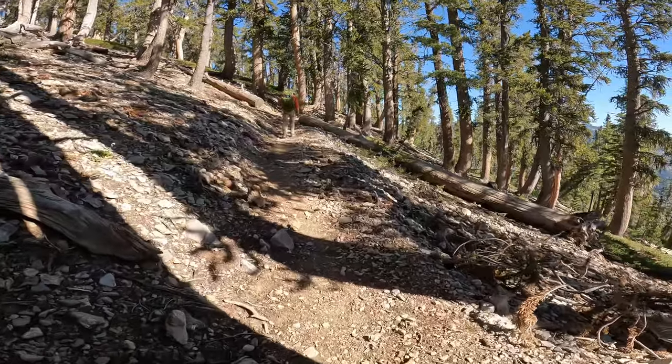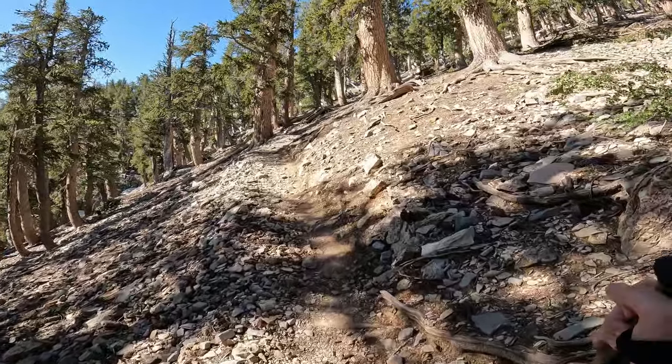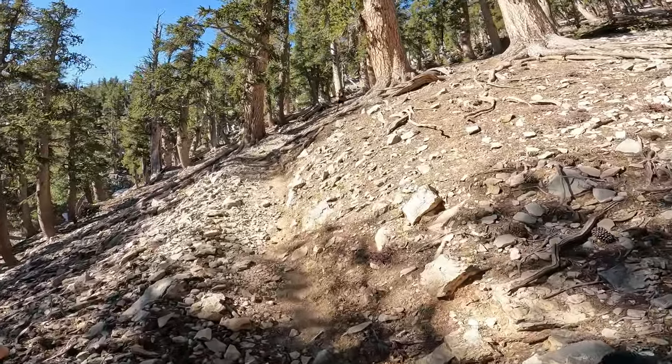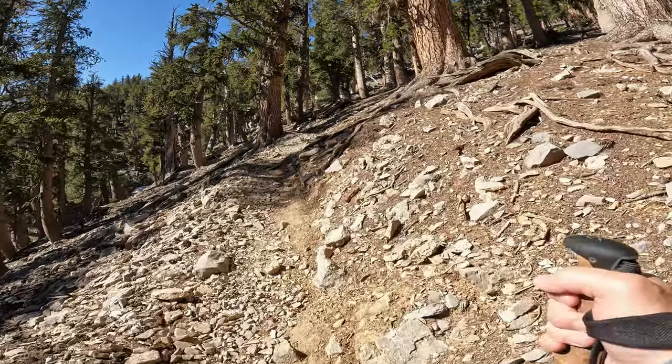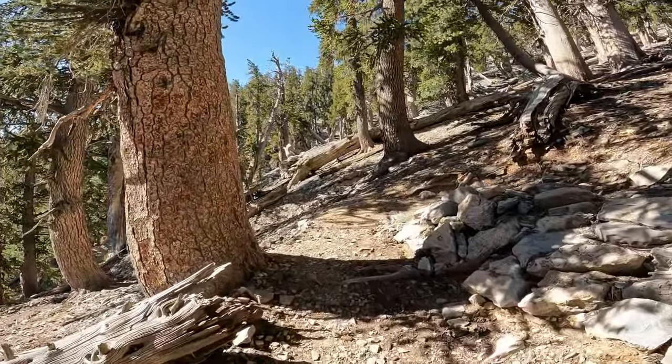It's also a good idea to remain very aware of your surroundings while you're on this trail, as it's not uncommon to see large groups of hikers, a fair amount of trail runners, and at the earlier stages, you'll see plenty of families with young children and casual hikers as well.